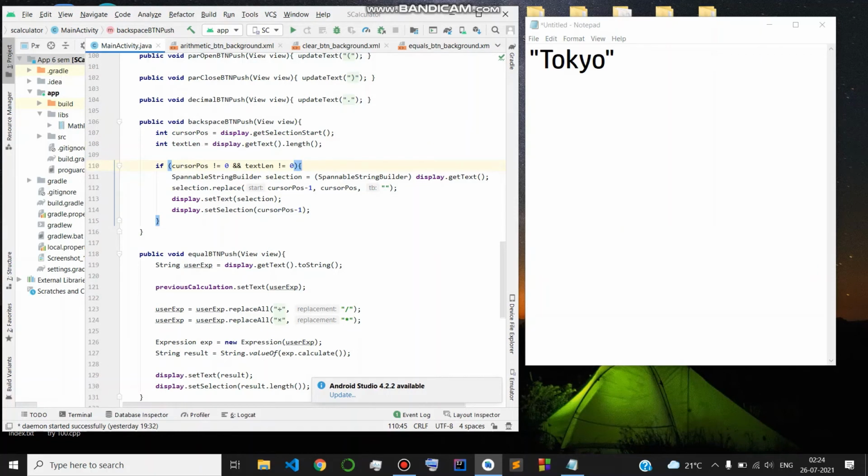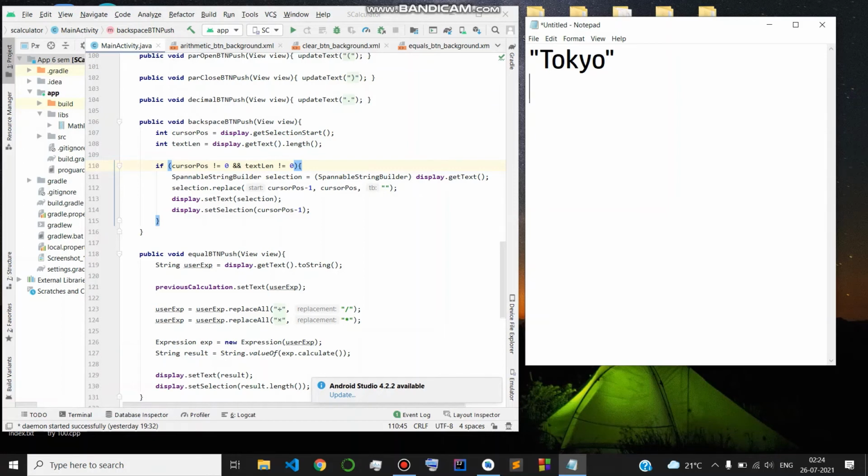Now the condition here says that the cursor position should not be 0. Let's say the cursor position is 0, like before T, then obviously we won't have anything to delete, so it's invalid. The least we can have is the cursor position after T, so at least T can be deleted.